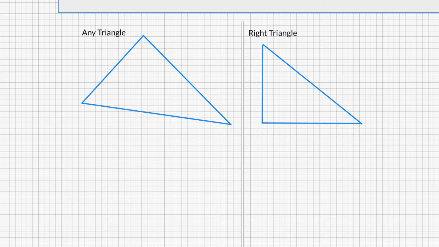So if this is angle alpha, this could be angle beta, and this could be angle gamma. These are just Greek symbols. Alpha goes across from A, beta goes across from B, and gamma goes across from C. Gamma is the third letter of the Greek alphabet. There are a few things we should note here. One is that alpha plus beta plus gamma equals 180 degrees, or if you prefer, pi radians. However you want to do it.